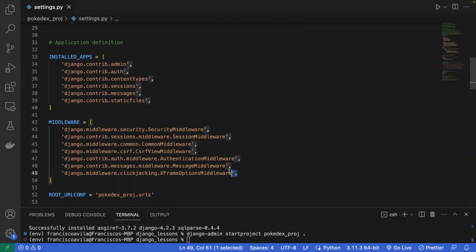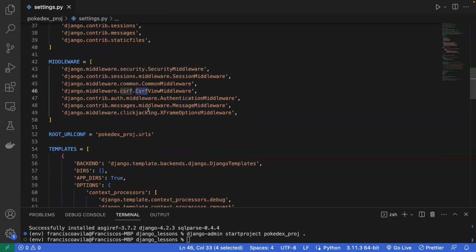When we go into middleware, I really don't want to break this down too much, but middleware is essentially everything telling Django how it should function, how much security it should have, and how it should handle session IDs. What's the common middleware? Well, common middleware is just anything that can be used in different classes, it's common altogether. We have our cross-site request forgery protection. I can't remember exactly what CSRF stands for, but it's cross-site request forgery, there you go, and how to handle that. We'll go into what cross-site request forgery is later on.